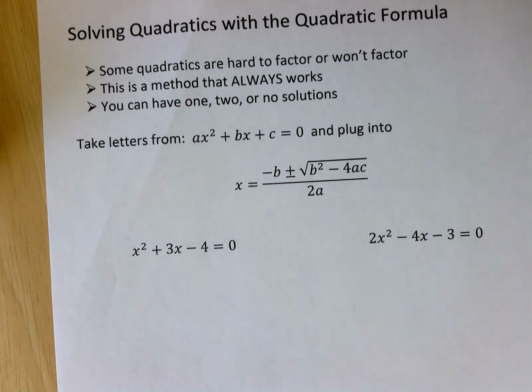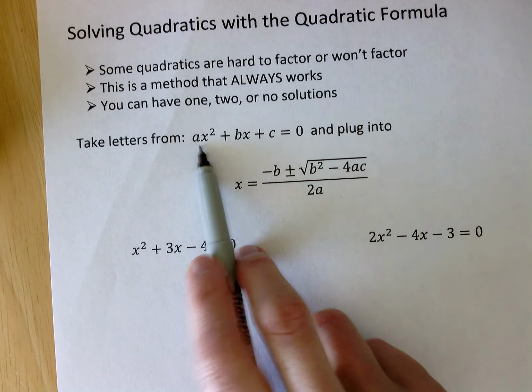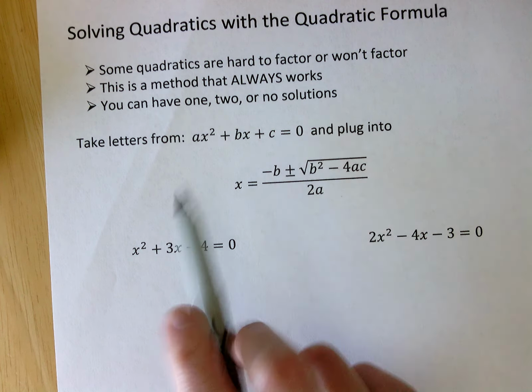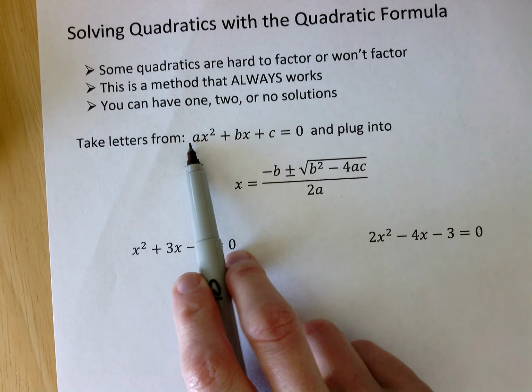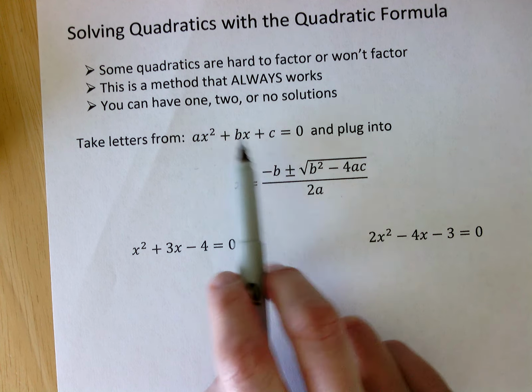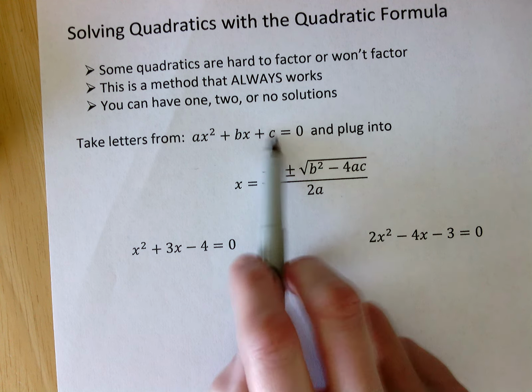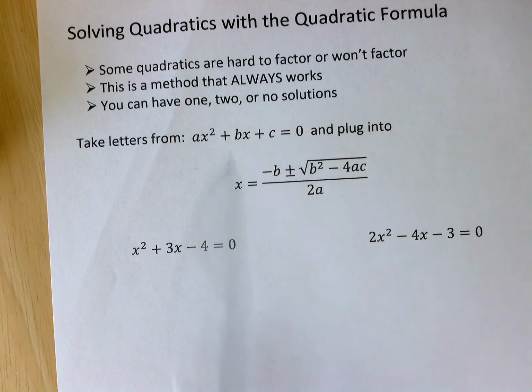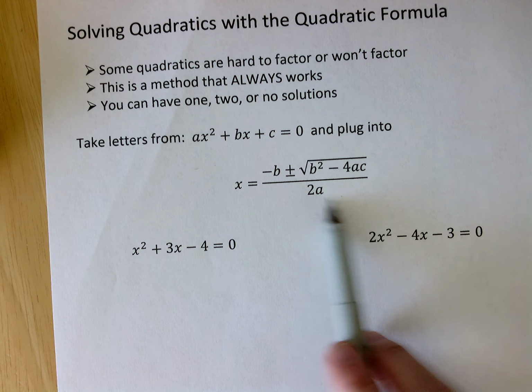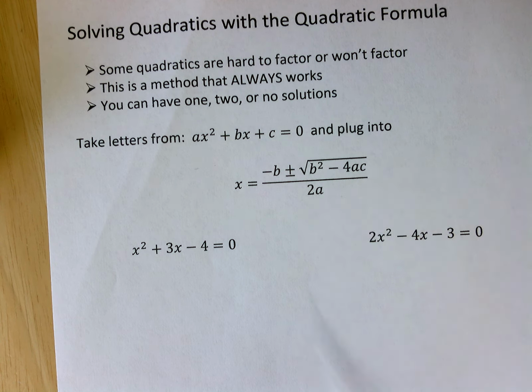All right, now this is going to look kind of complicated, but it's not so bad. Okay? So this is the generic form of your equation. A is always going to be the number in front of your x squared. B is the number in front of your x. And C is the number that doesn't have an x. Okay, and we're going to take those numbers and we're going to just plug them into this formula wherever they go. Okay, so let's take a look at this first guy here.